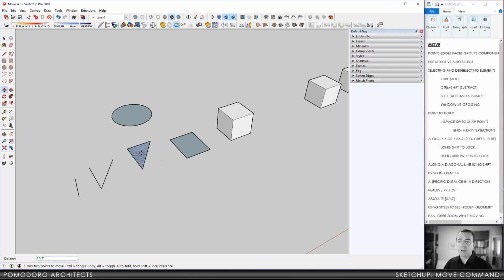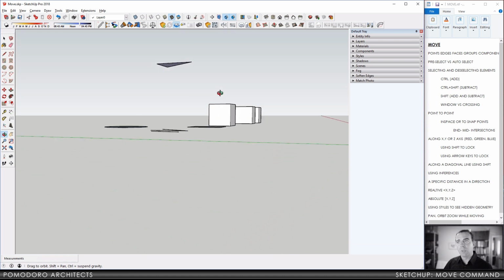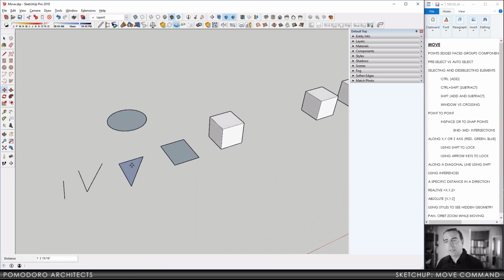So again, if I move an object in just a diagonal, for instance, it can move anywhere in space. But if I move it in the general direction of the X, or in this case, red axis, I can lock, kind of snap to that, and then click. I can also do that in the Y direction. I can also do that in the Z direction if I generally move the mouse in that direction, and then it did move it off the plane. So that is just using the inference of that.